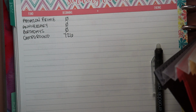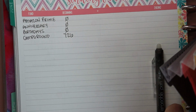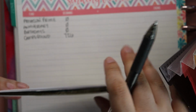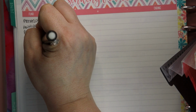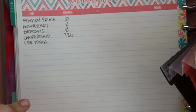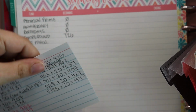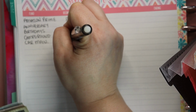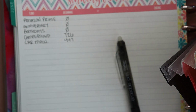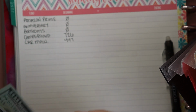The number of times that I have caught a mistake while doing this is high enough that I think it's valuable to do this at the start of every single month. So our next fund is car maintenance. And our card says that we have $447. So write that down and count this up and make sure that's what we have.